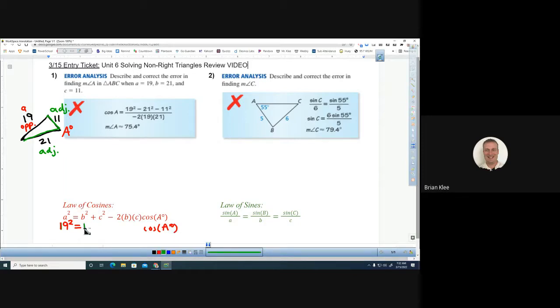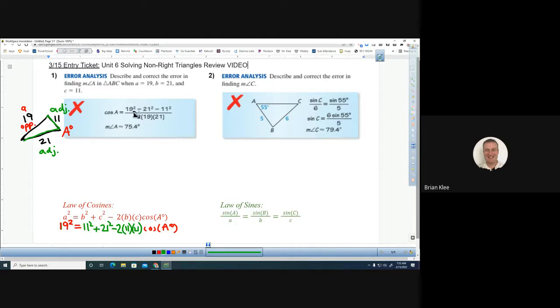Meanwhile, the adjacent stuff, the 21 or 11, either one, they are our B and our C. And technically they should be flip-flopped, but it's 11 squared plus 21 squared, or 21 squared plus 11 squared. It's going to be the same thing on our calculators in a moment here. And then they repeat. So everything that is adjacent, which makes sense with cosine. Cosine, if we were doing the regular cosine ratio in a right triangle, is using the adjacent side lengths. Meanwhile, the thing that is not adjacent is on the opposite side of the equation.